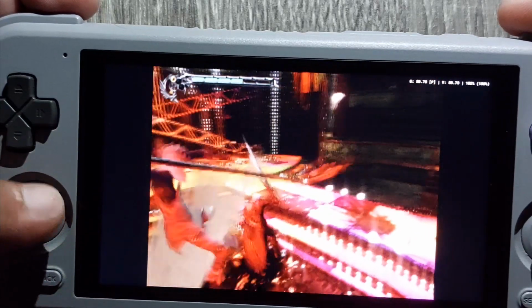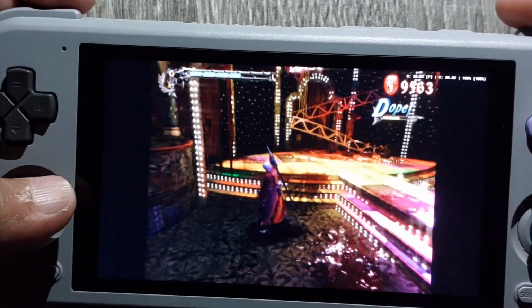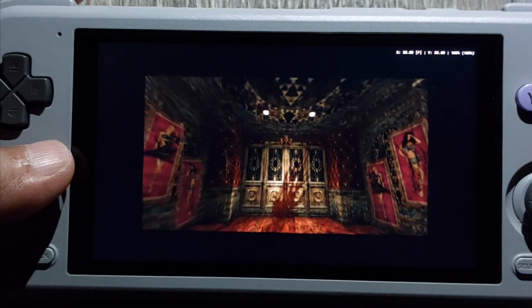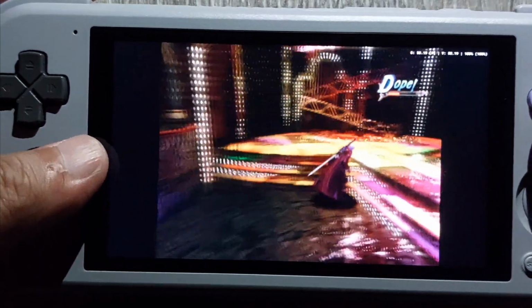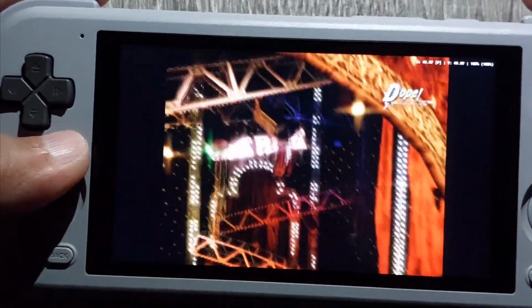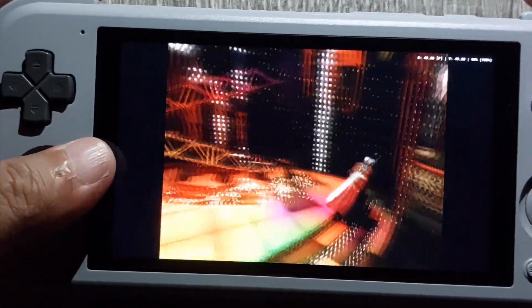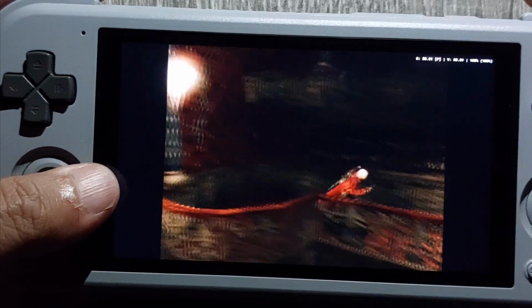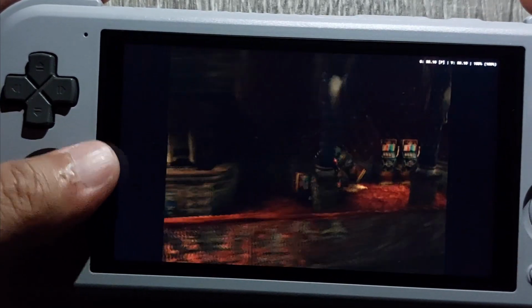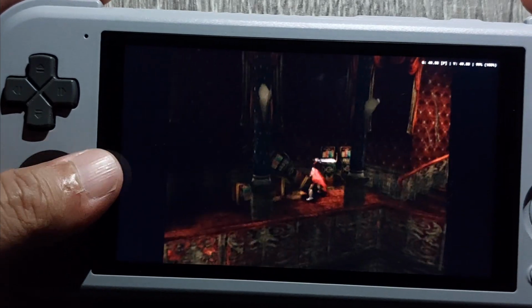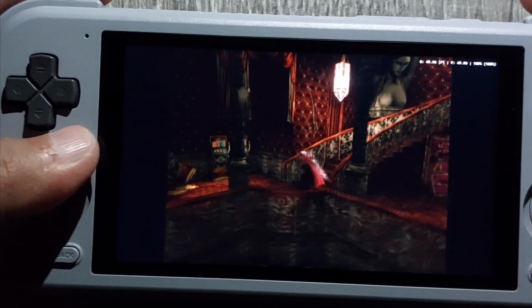Can teleport. Alright, now let's try to destroy stuff. Is there anything that I can destroy? I think so.